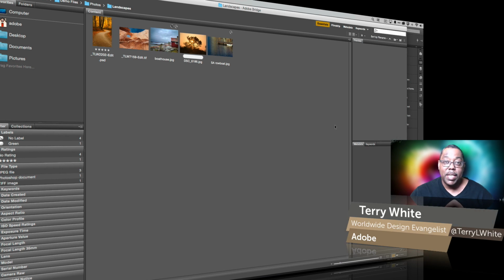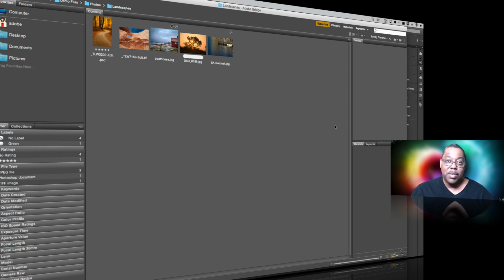My name is Terry White, and in this episode we're going to take a look at how to use Adobe InDesign to take advantage of the metadata in your photos, to actually use that metadata in your layouts in InDesign. Whether you're just trying to create a simple description under each photo, the person's name under each photo, or maybe you're creating a contact sheet and you want other camera information under or near each photo, you can do all of that in InDesign using the captions feature.